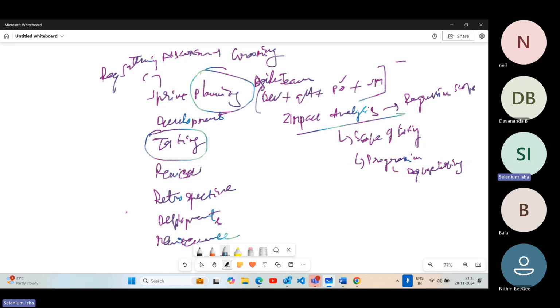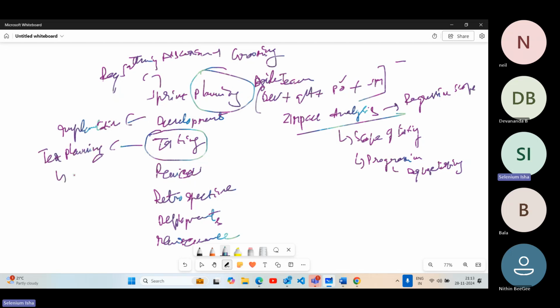So what we do, developers would start the implementation, right? And the testing team would start with test planning.